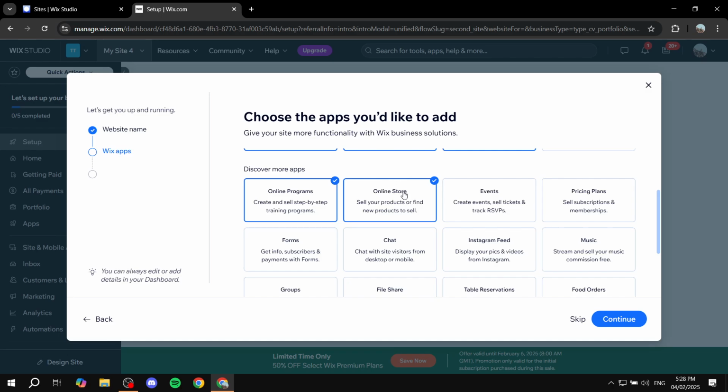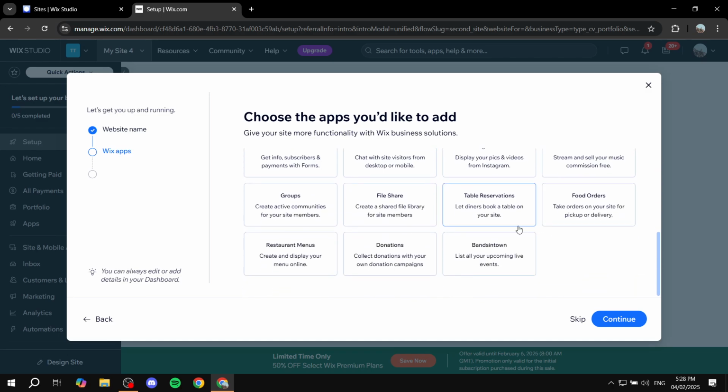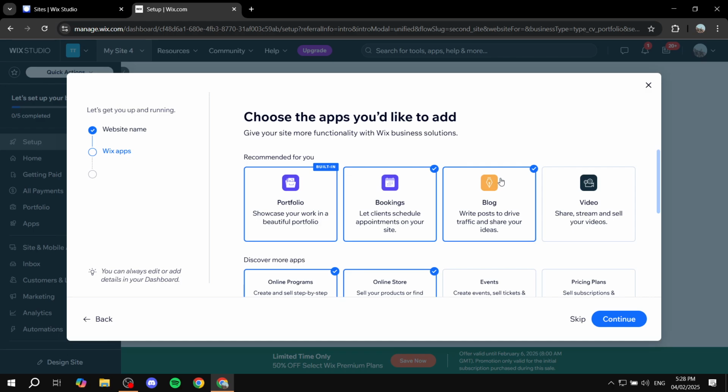So I'm also going to set this up. So again, you can feel free to look through the different apps that they recommend and just select them if you want to install them. This is what I mean by making things easier for us, because if we did not go through these steps and we skipped them, we actually had to do all of these things manually later on.